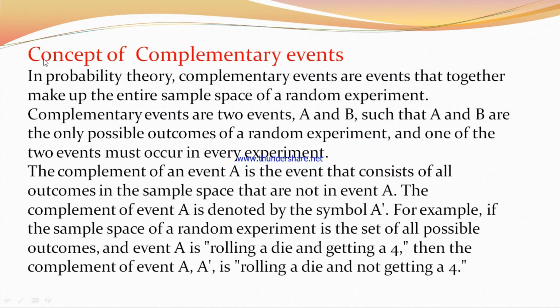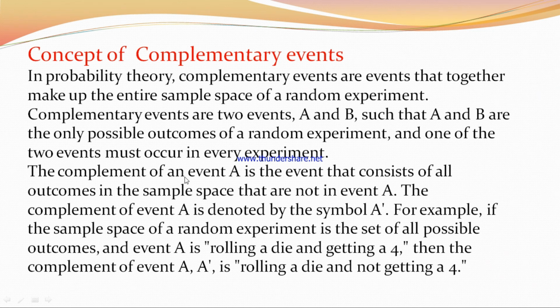Dear viewers, today we will discuss the concept of complementary events. In probability theory, complementary events are events that together make up the entire sample space of a random experiment. Complementary events are two events A and B such that A and B are the only possible outcomes of a random experiment, and one of the two events must occur in every experiment.